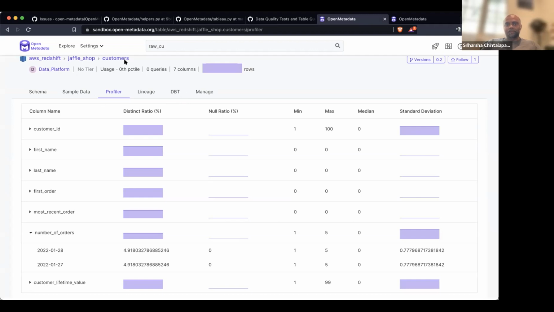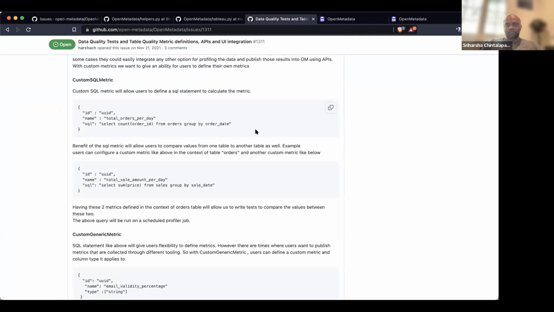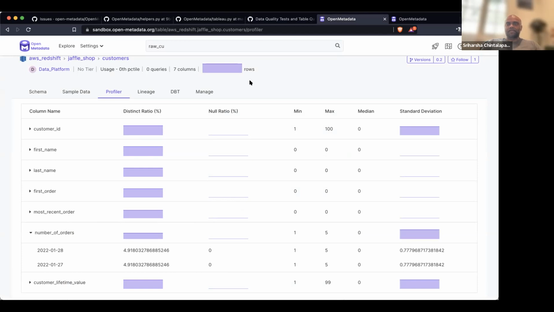So you're not just creating tests around the customer's data, but in a business context, the customers table is joined with the sales table for your dashboard or for your reporting. And you want to make sure the data that you're using in these dashboards or reports is absolute quality, and you can create an expression between these two by generating the SQL statement. And we'll compare those values and give a test success or failure, and again give the reasons why it failed, why it succeeded, all the data that will be available within the UI as well as an event that gets notified to you. It's pretty cool.